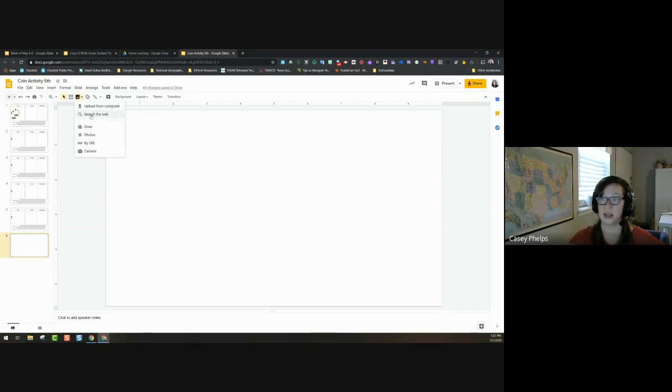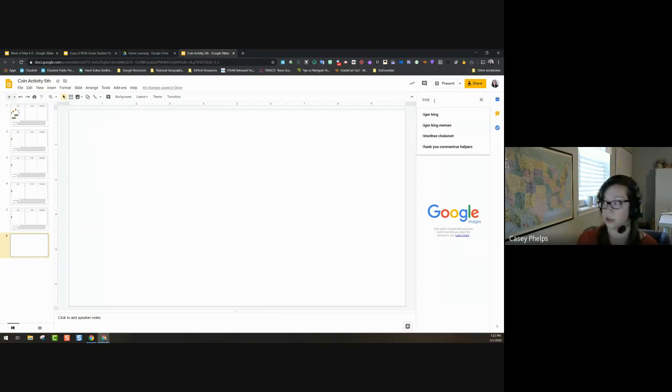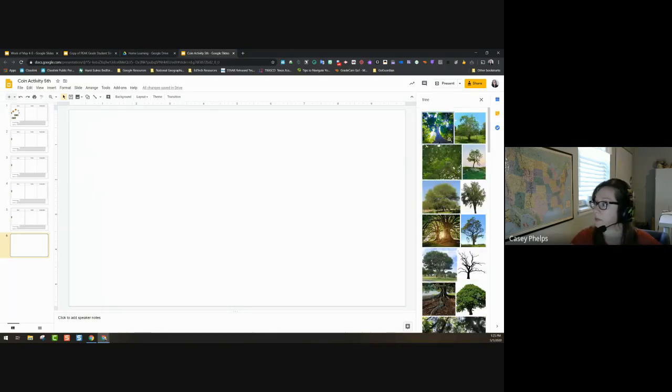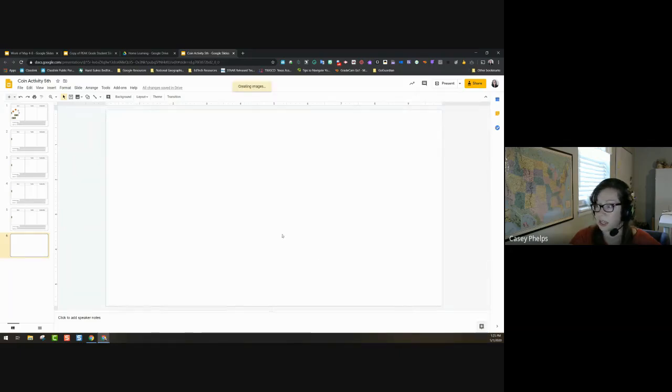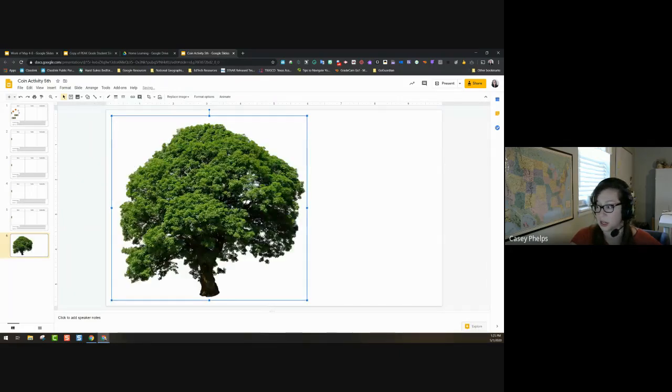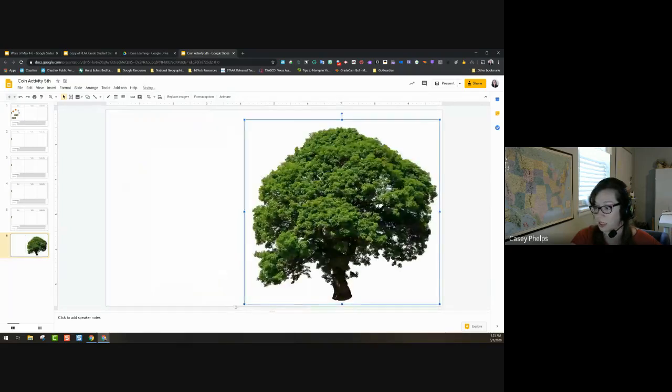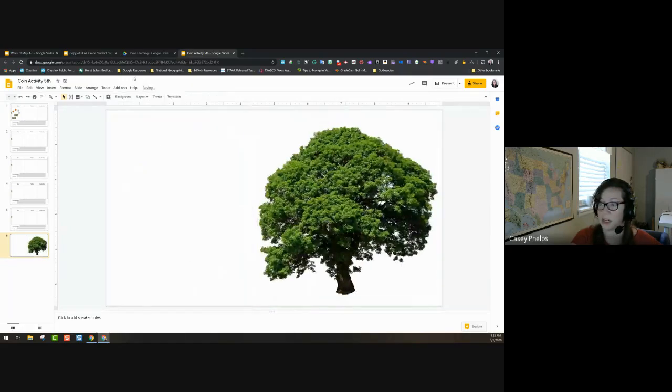Then you'll come in and you'll put your pictures in. So this time we are going to do a tree. Doesn't really matter what the tree looks like. Our little tree is going to go in here. So there's my tree. And I'm going to need an apple or a basket first.